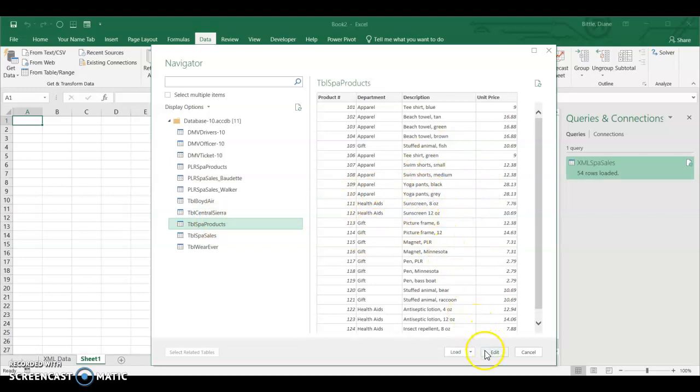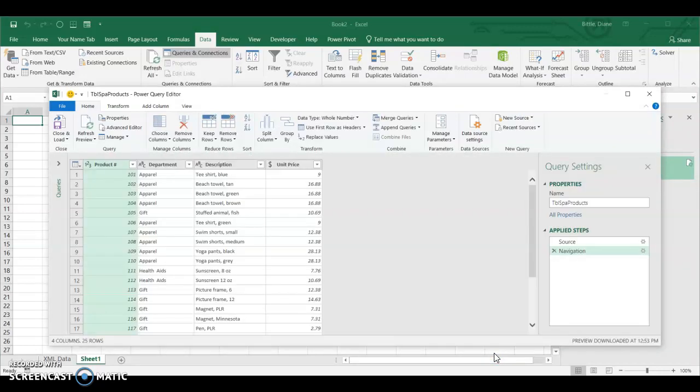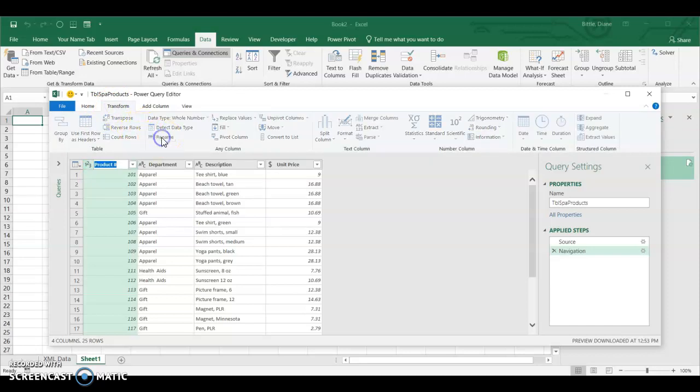Let's open up the Power Query to make sure that the data types are correct and the field names are okay. So I'm going to click Edit. You may have a Transform Data button there. All right, so let's see here. First of all, let's click on Product Number and go up to the Transform ribbon, Rename, and let's rename that Product ID because eventually we're going to join this table with the XML data table. Okay, that's going to be a different video, but that's what you're going to be able to do.